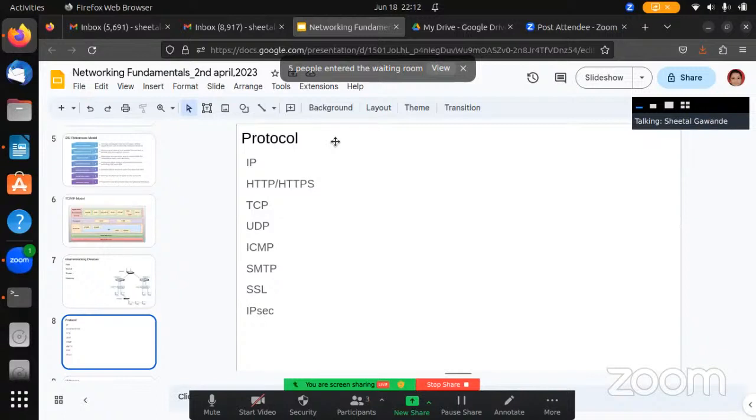Here also I have listed very few, which are very important and mostly used protocols in the computer network. There are lots of protocols in computer networks. As your application changes, the protocol changes. The simple rule is there. The protocol is nothing but the rules which are defined for the communication.